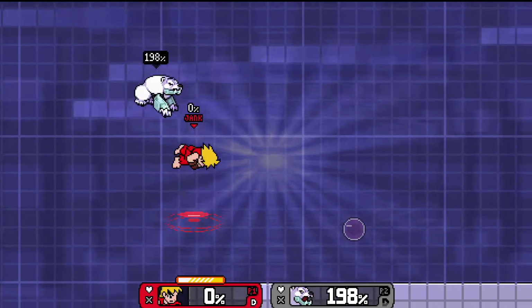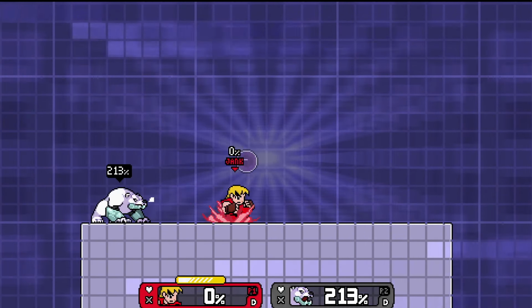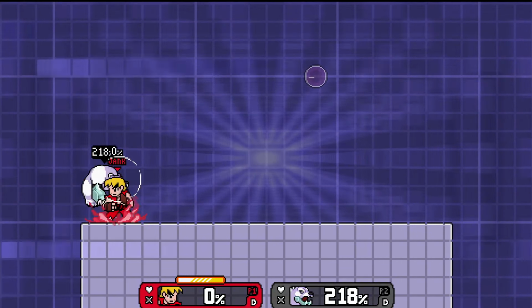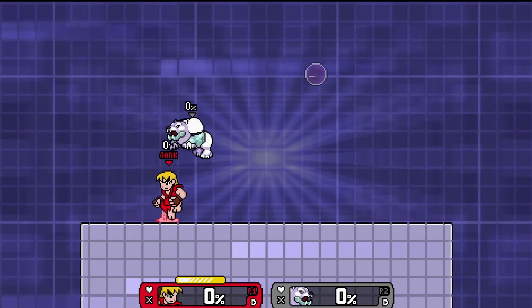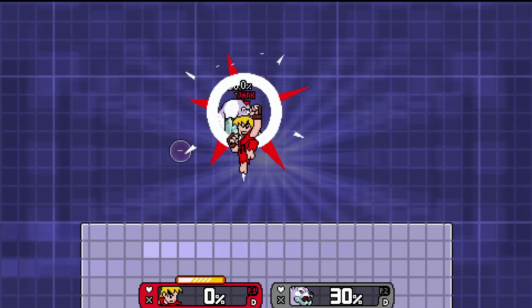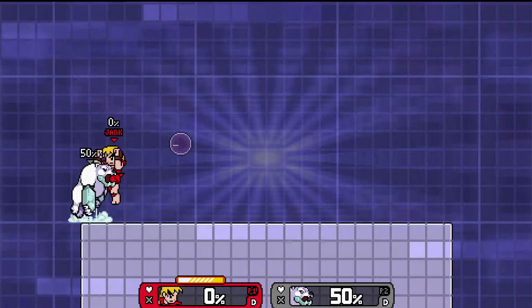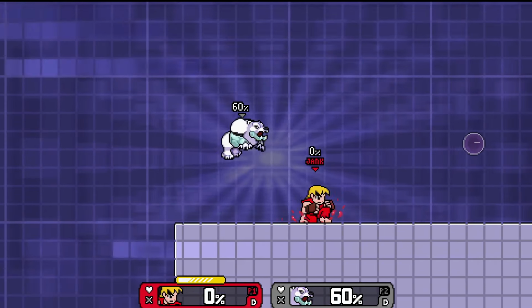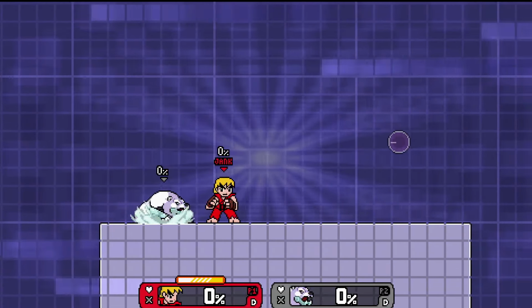Up tilt Shoryuken? Who thought that was a good idea? I wonder why he flew higher on that one. You notice he flew higher the one time than before? Let's make him jump. Oh, there's a certain hitbox. It hits for multi-hit, okay. And then back here, that's cool. So depending on how you hit up tilt, he does different things.